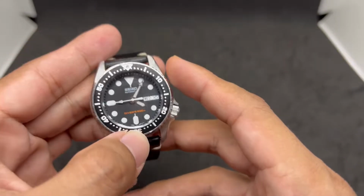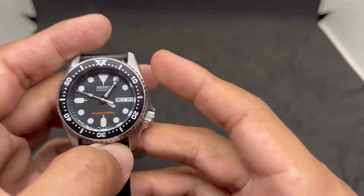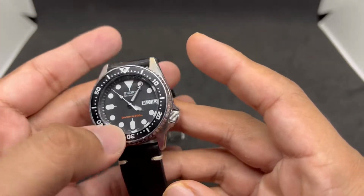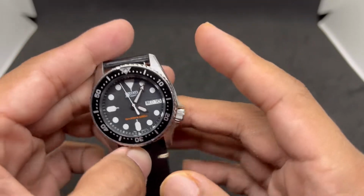And this watch is not mine, it's on loan from my buddy Mr. Adrian from Watches in Nature on Instagram. He takes tons of very interesting pictures using this particular watch.